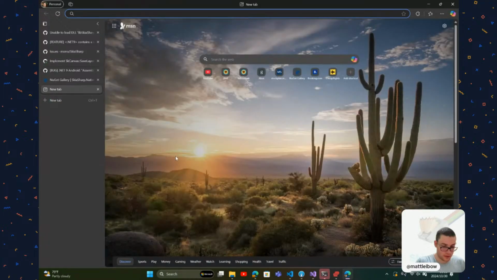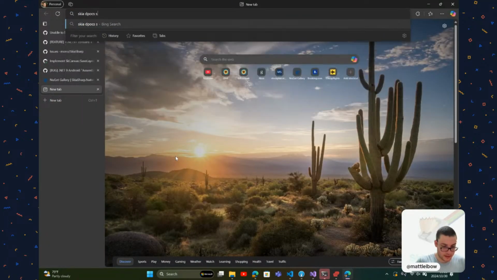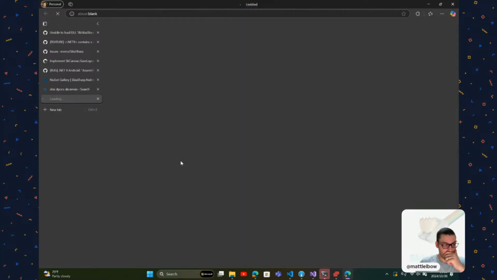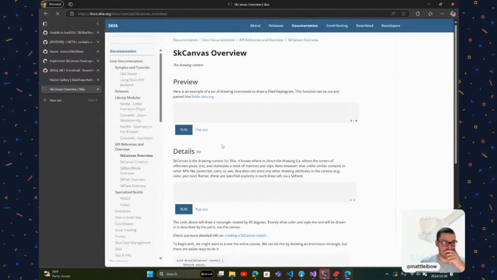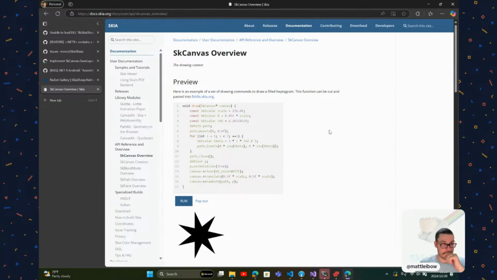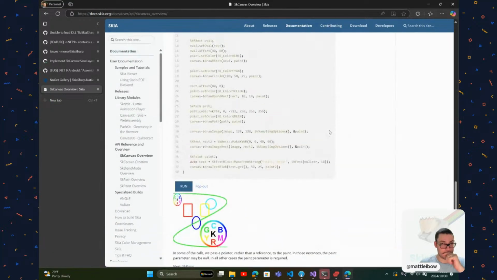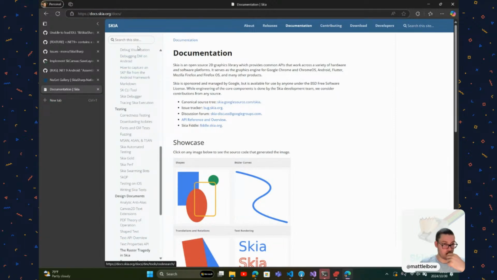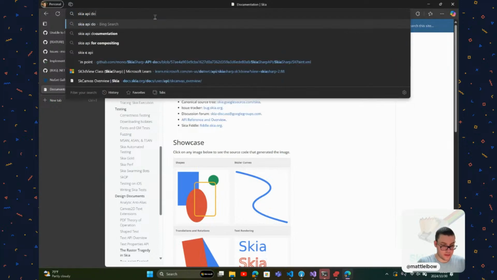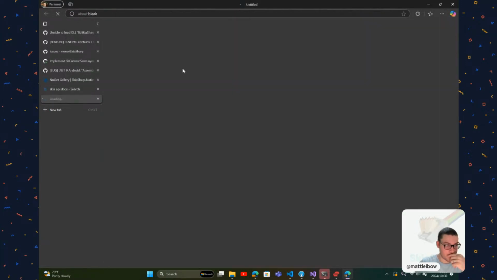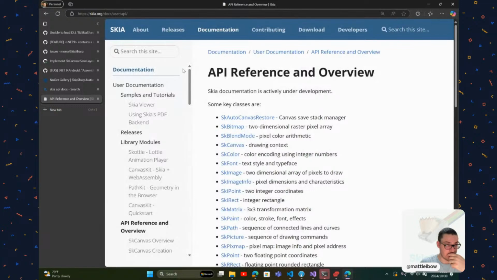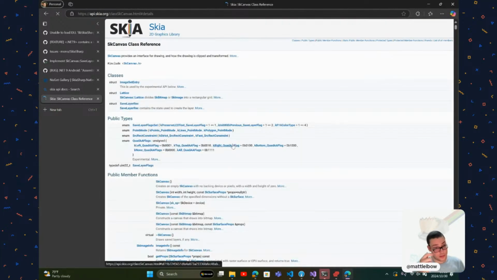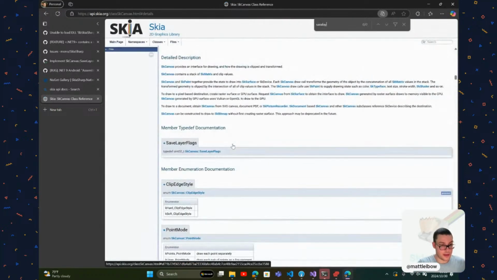What is the Google Docs? Skia Docs, SK. That's the wording they use. Of course, you can also read the Google Docs if you ever want to find the cool stuff. And where's the API? No documentation. And do they have a search for API? Skia API docs. There we go. That's what I'm looking for. Yeah, and then a canvas, and then of course we can go to save layer.